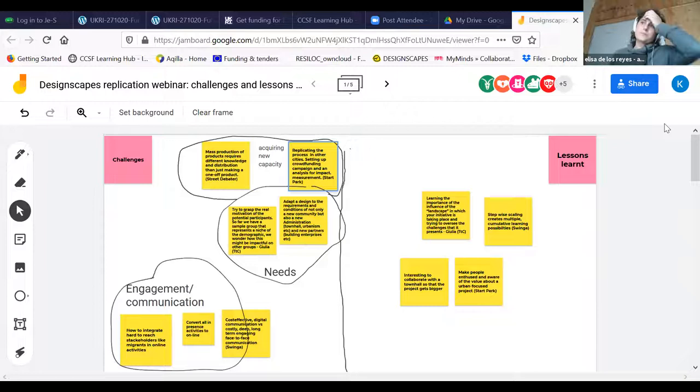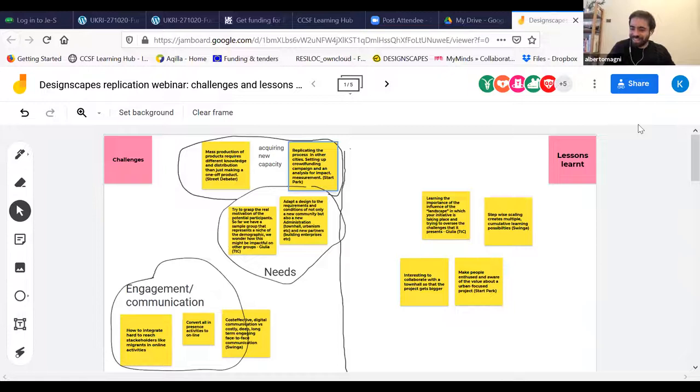So yeah, in our case we are just facing that now because we are in this designing part. We have already done the participation part. So yeah, we thought it was going to be easier, and we are finding that we have a lot of work to do now again. So now you have the municipality to participate.